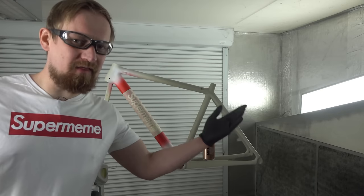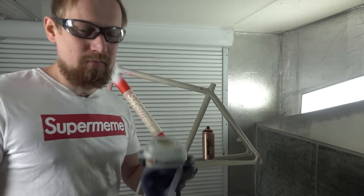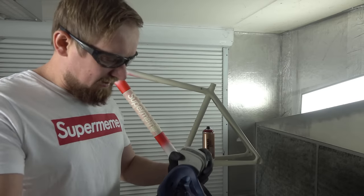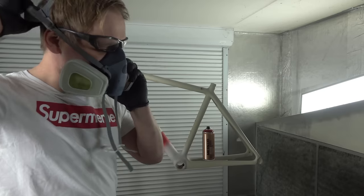And it's simple and easy. The only thing we have to do is spraying color on the frame. Don't forget to wear the mask. I have to say it every time. Don't spray without a mask. Safety first.